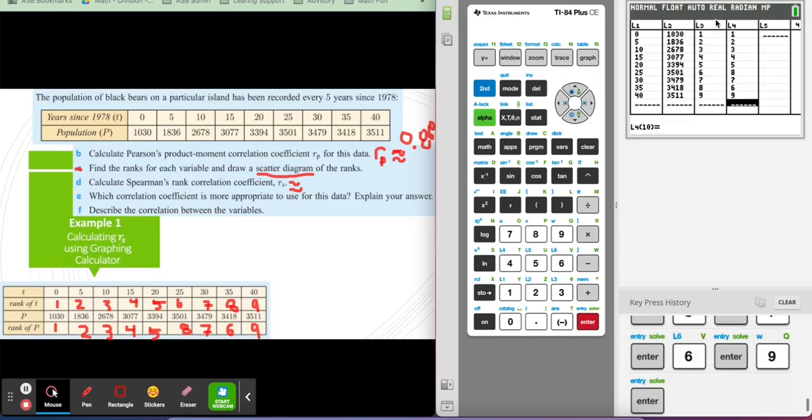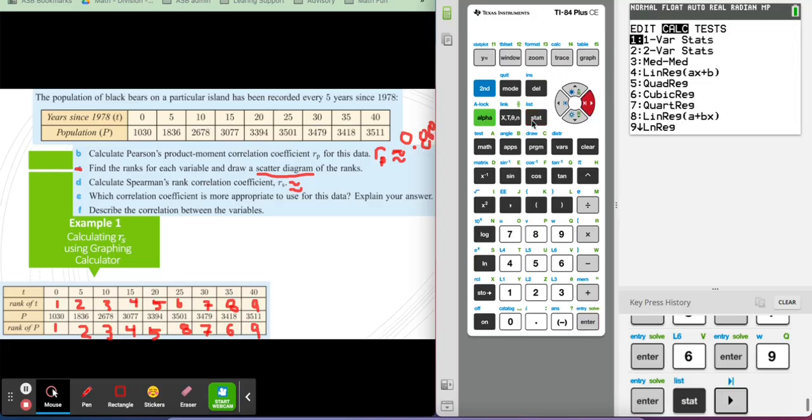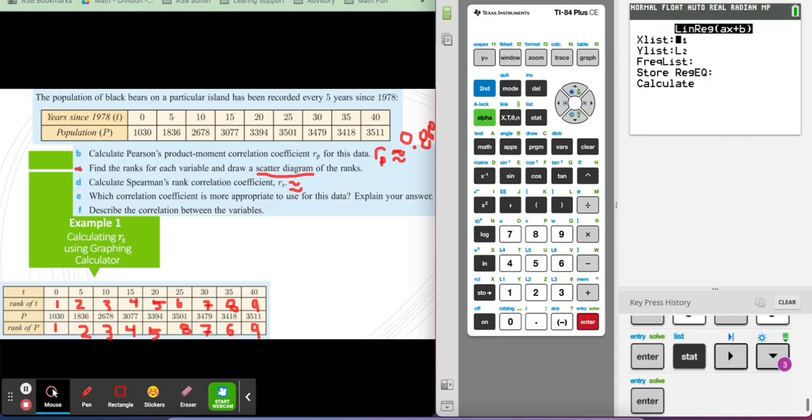Okay. Now we're going to want to find the Spearman's rank coefficient correlation. So we're going to be running a linear regression still, but instead of doing it with the raw data, we're going to be doing it with our ranks. So we're going to go back into stats, calculate. We're still doing a linear regression, but this time we don't want the raw data, which is in L1 and L2. We want the ranks, which are in L3 and L4.